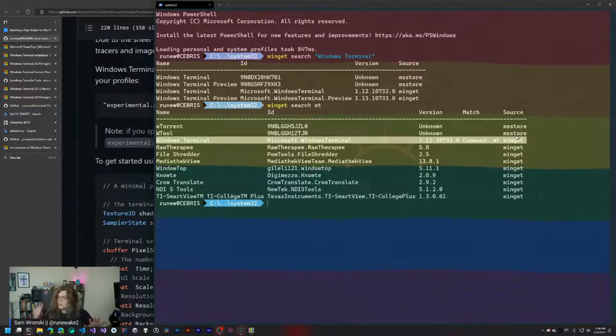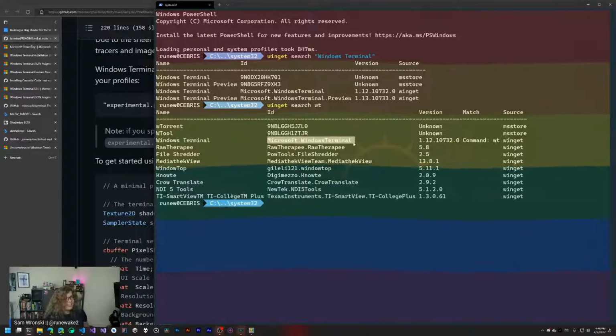So winget search lets you browse and search for different things. And then once you've found it, I tend to like installing things by ID. I believe you can use name, but if there's conflicts, you might run into issues. So I typically pull the ID and then use that to install it. You can also use this to manage the versions and update it and things like that.